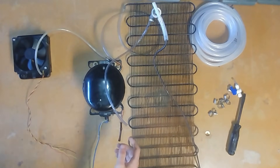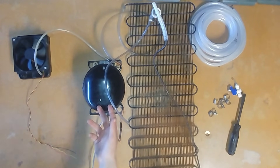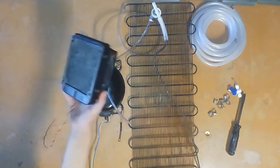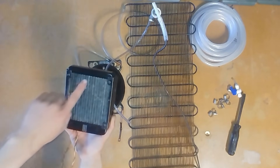If you want to test this at home, take a butane can, hold it upside down, and spray it on a napkin — you'll see the napkin immediately freezes up. The same thing is happening here because we're releasing high-pressure liquid and it turns into gas inside the radiator, and that uses a lot of heat to turn the liquid into a gas, which is why we get our cooling effect.